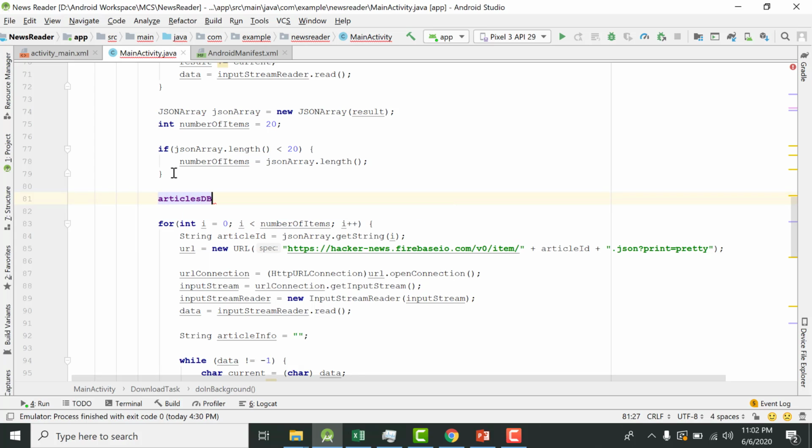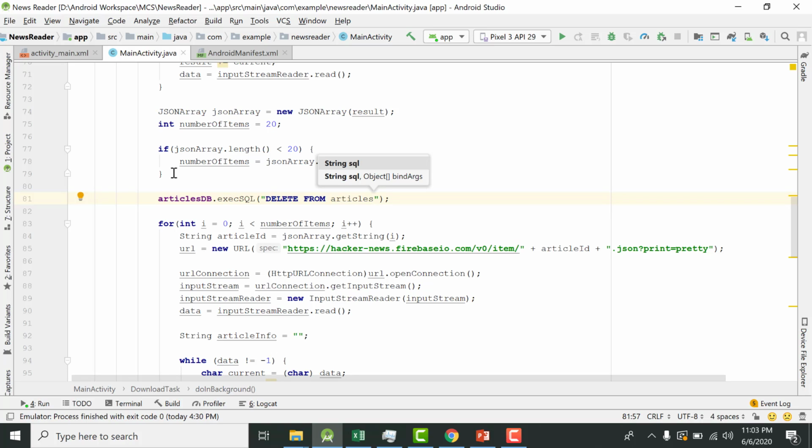So for that I'm going to execute another SQL statement, and that will be delete from articles. It will delete whatever articles we have inside of our articles table. This is necessary because every time we make a connection with our web server through that API, we want to make sure that we have the latest news article content that we want to display.